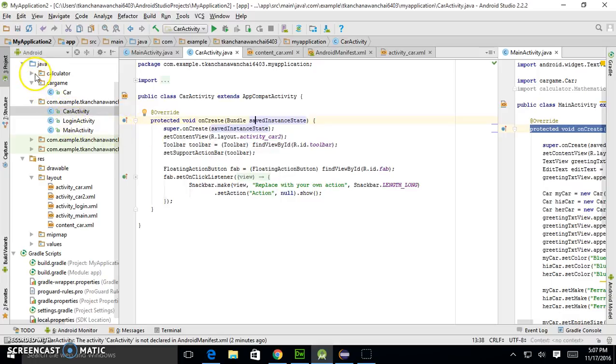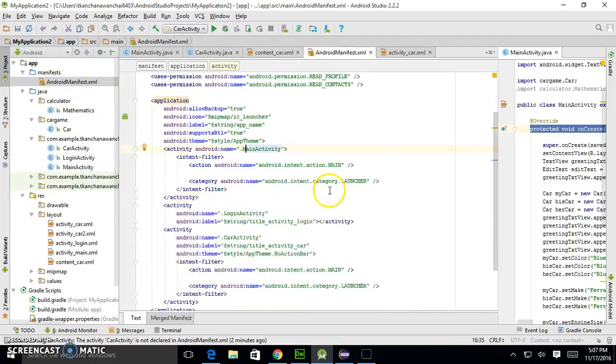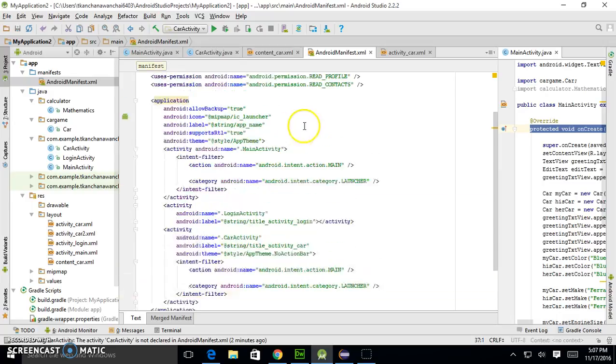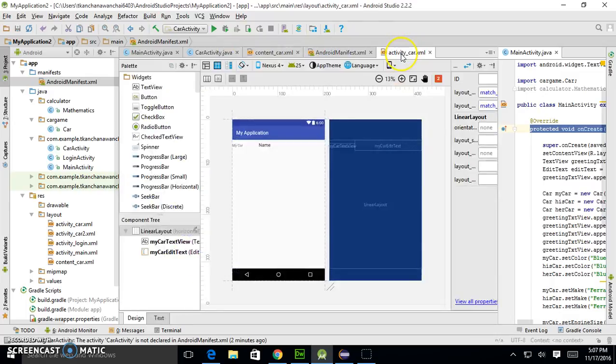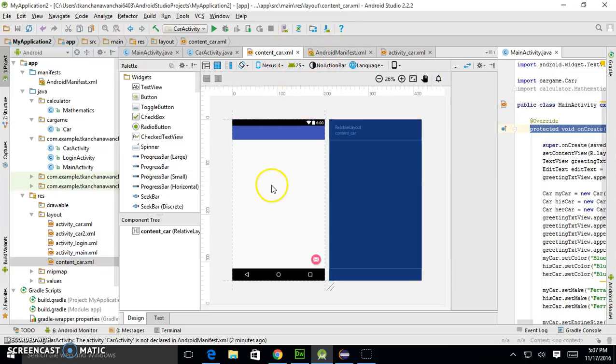Alright, so if you look at the manifest, it just added the car activity here for you. See that? So now you technically can just do this in the one that is created for you, content car.